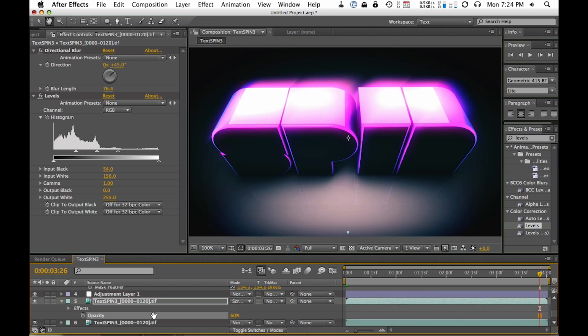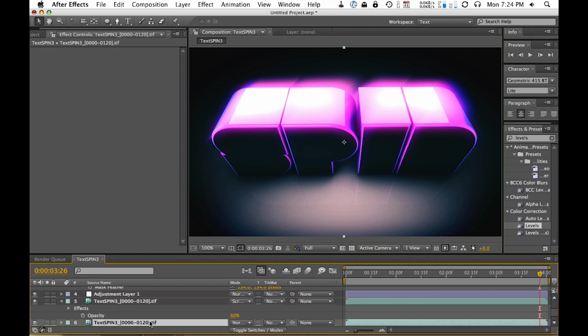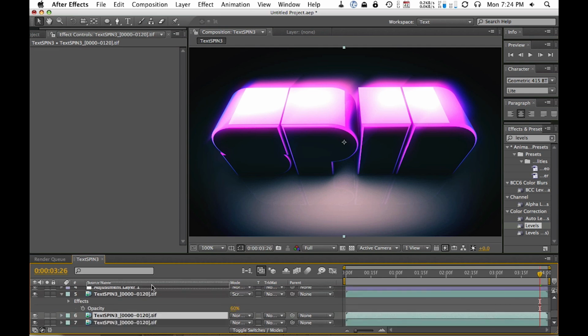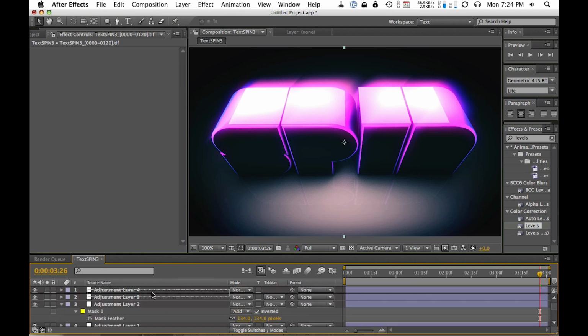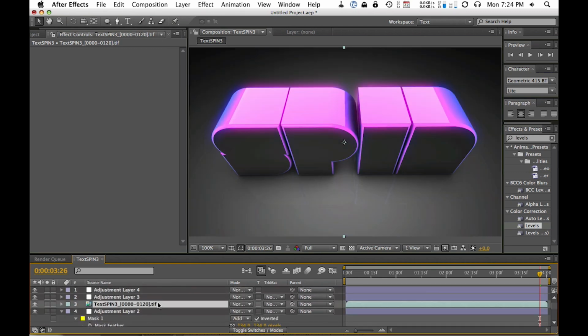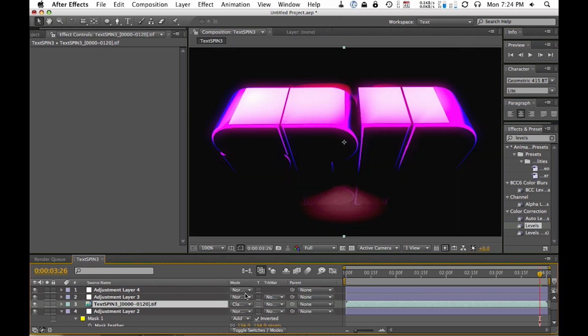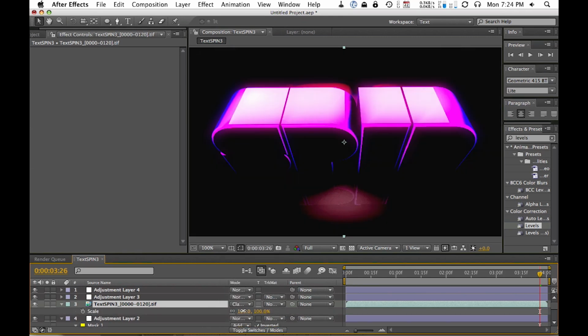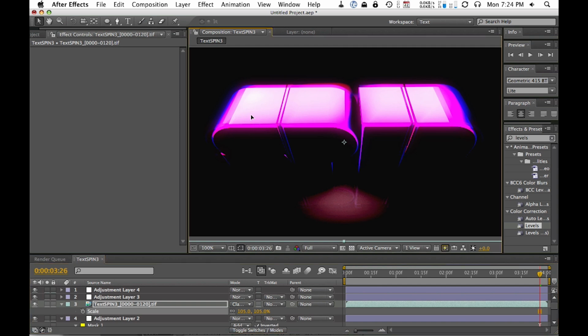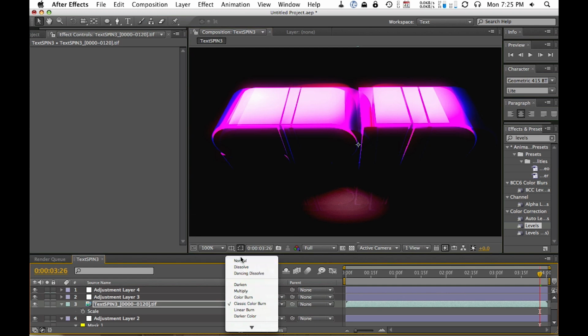One more thing we're going to do, something kind of weird. We're going to take a copy of our main render, and I'm going to bring it kind of up on top of everything. And then we're going to find some fun kind of mode to kind of screen through it. Now, I'm also going to scale it by a little bit. So I'm going to go to like 105%. And you can see what we have is kind of this scaled up version of, let me turn off our blending mode.